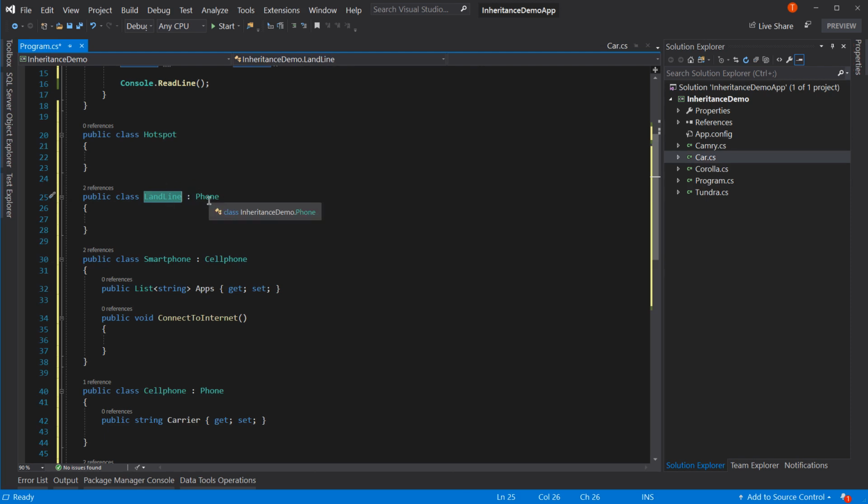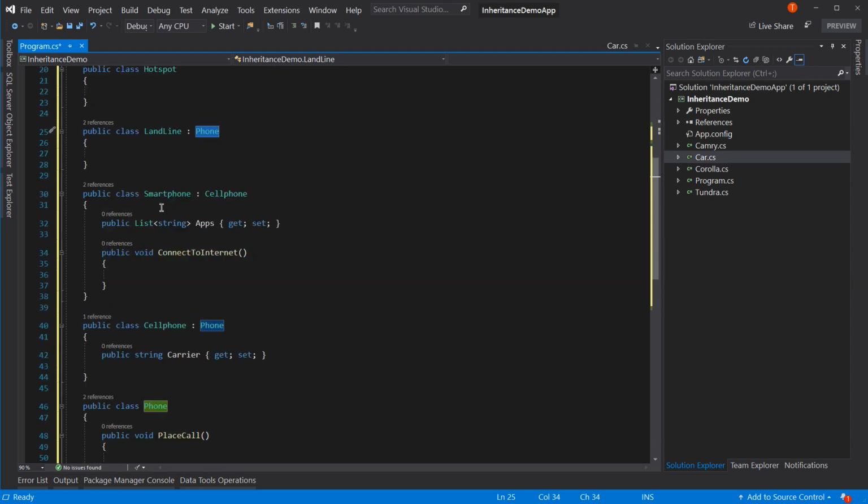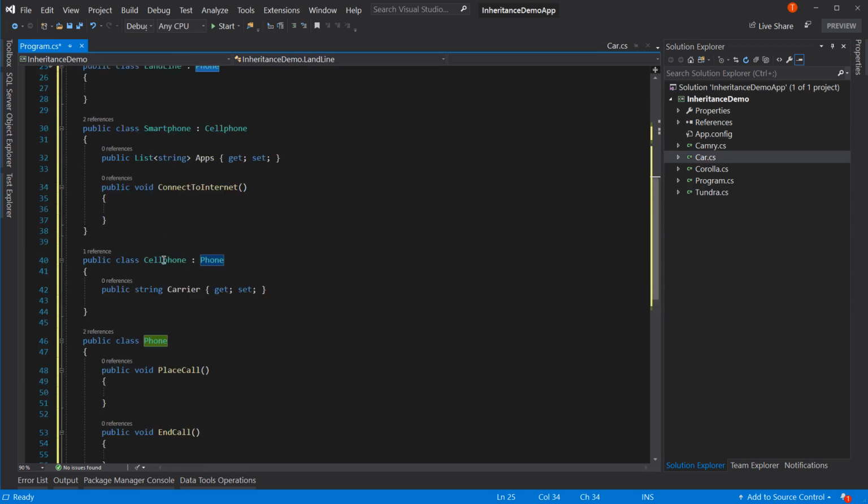A landline extends, or maybe not even, but it at least has the properties of a phone. Now, I would want to have something in there besides just being blank in order to have that class called landline, but that's still a possibility, okay? So these are all extensions basically off of the base class of phone.